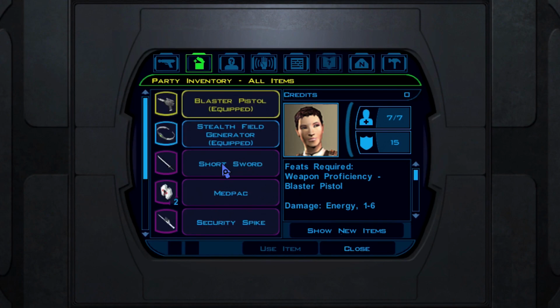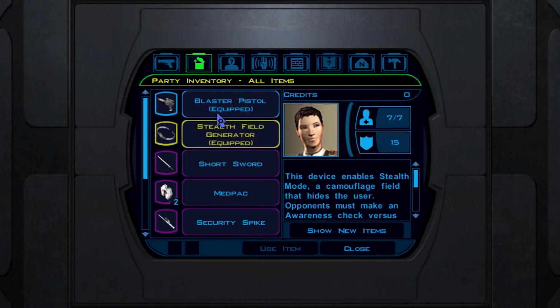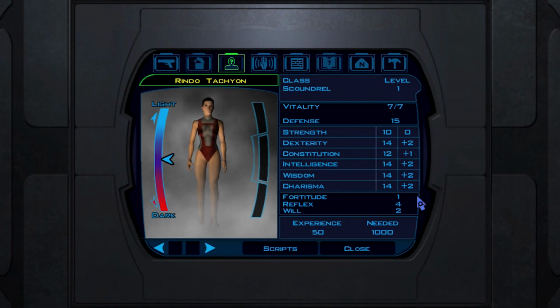You can see your entire inventory in here. Some of which you can use, some of which you can't. Medpack you could use, but in other words, nothing else really. Basically, this is your character sheet, your stats and the like.